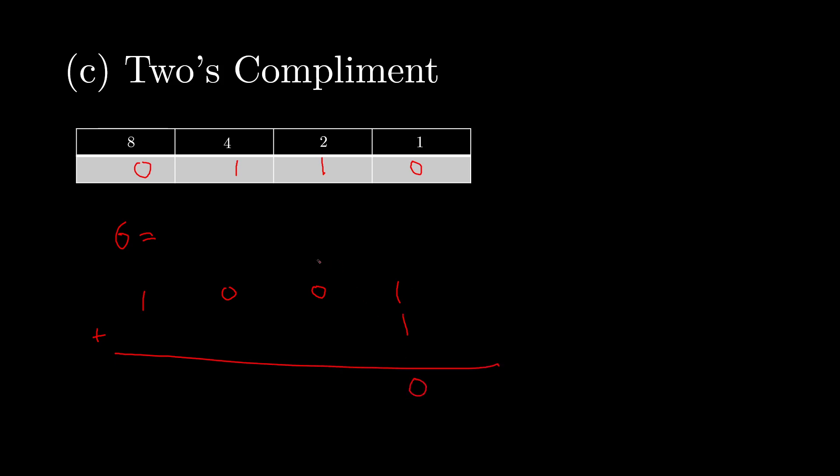And then that's going to be 0, we carry the 1, 1, 0, 1. And this is our negative number, represented in binary. The only difference here, is that usually this last digit, in this case, would represent 8. But because we did two's complement on it, it now represents negative 8. So this binary number is going to be negative 8, plus 0, 4s, and 1, 2s. So negative 8 plus 2, which is going to be negative 6. And that's how you turn 6 into a negative number using two's complement.